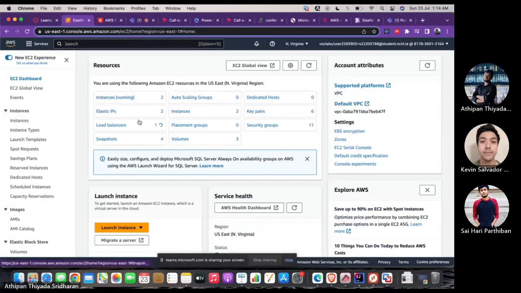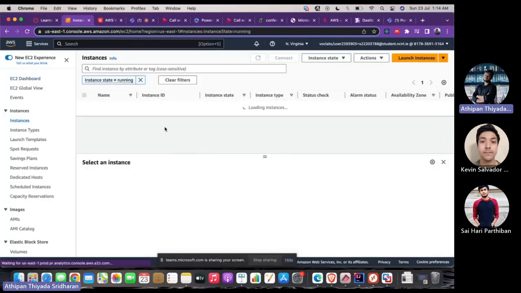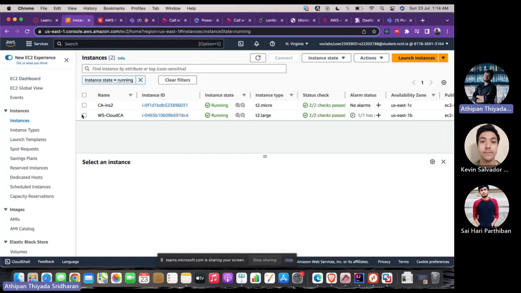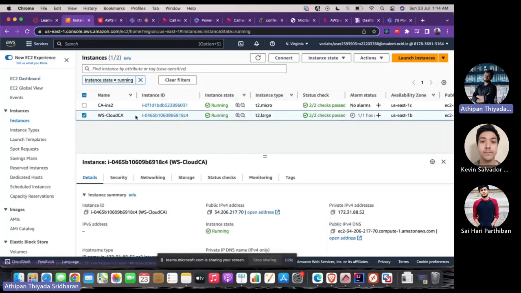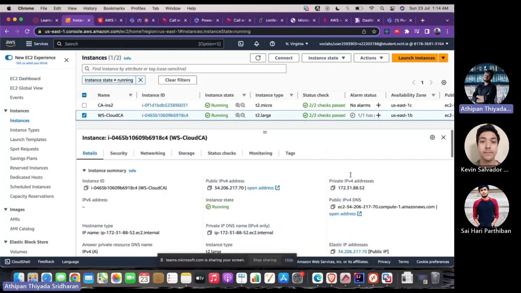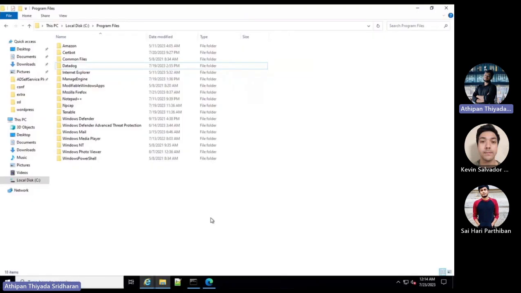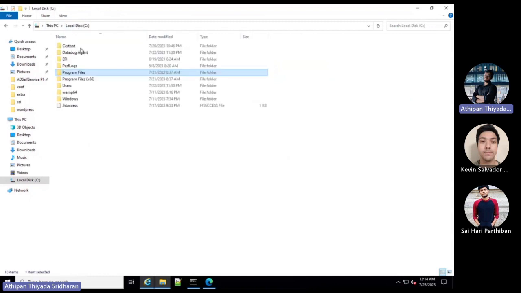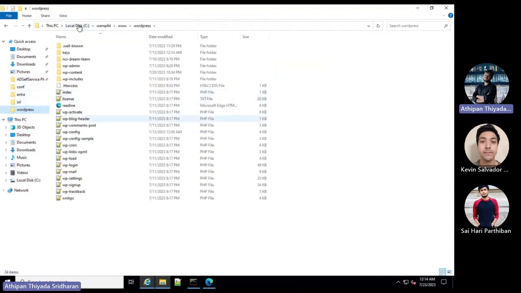Okay, so these are the instances we have, and this is the instance we are talking about. This is a Windows-based machine, and we have taken remote access to this machine, and you can see the machine is deployed with the WordPress application.